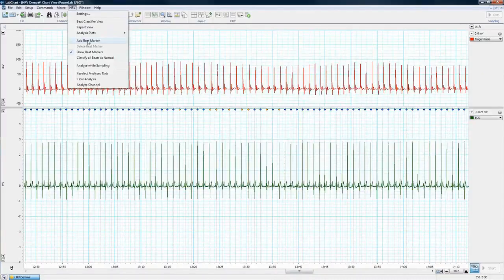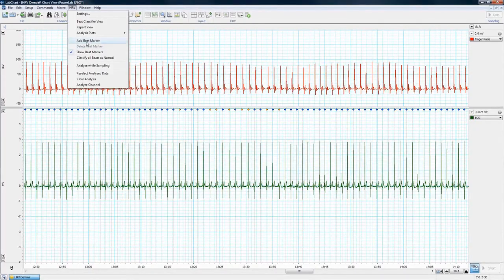If anybody has used the older HRV software, adding beats and deleting them was definitely possible before, but we've made it much easier and just generally a better process to go through and add a beat marker or delete short artifacts.